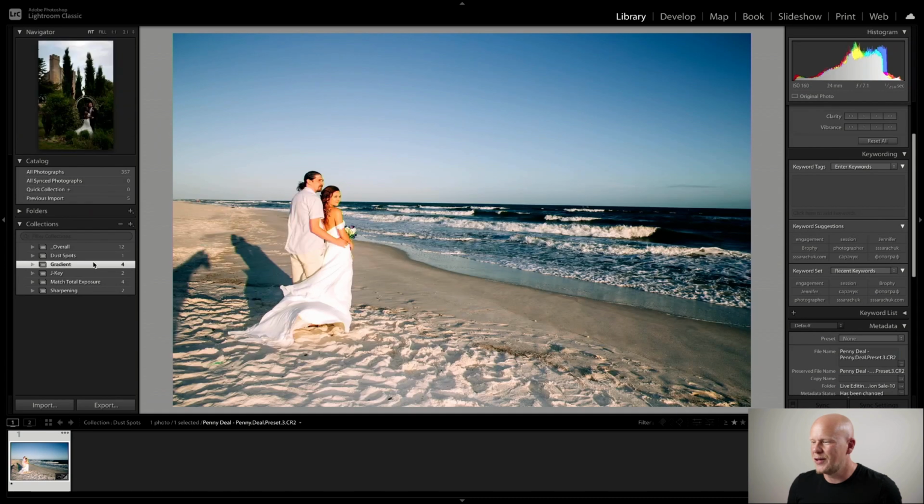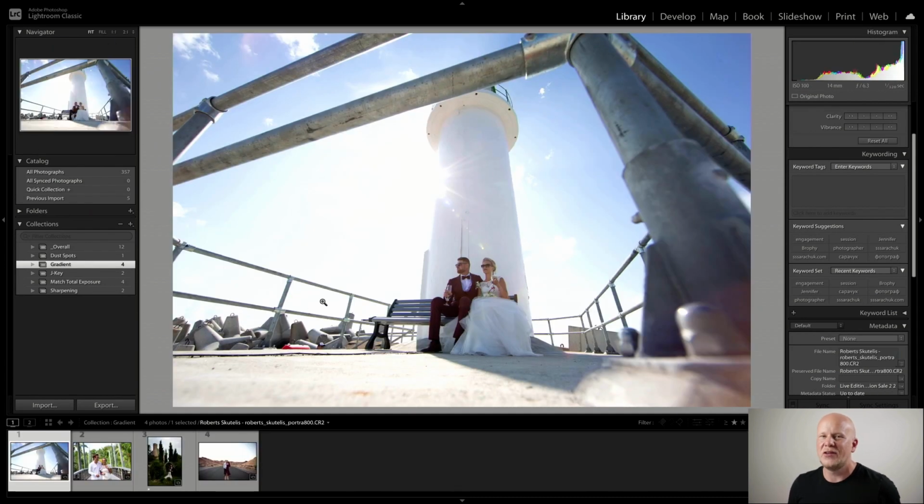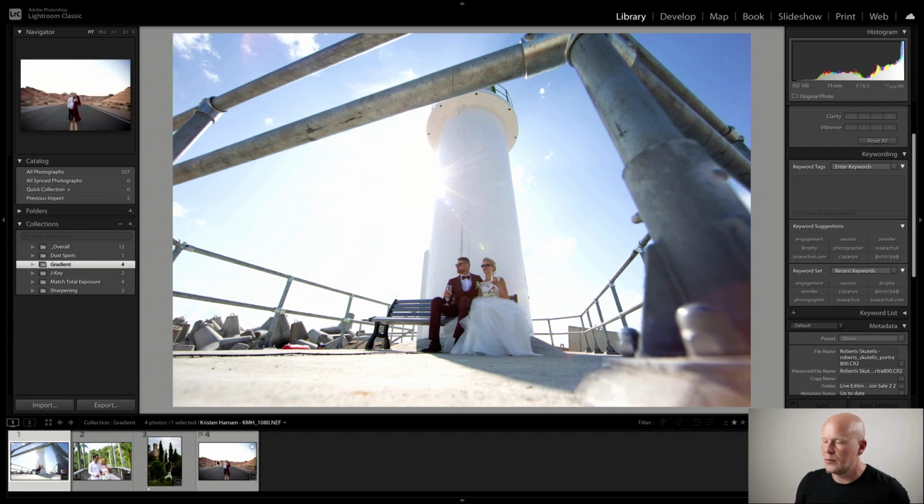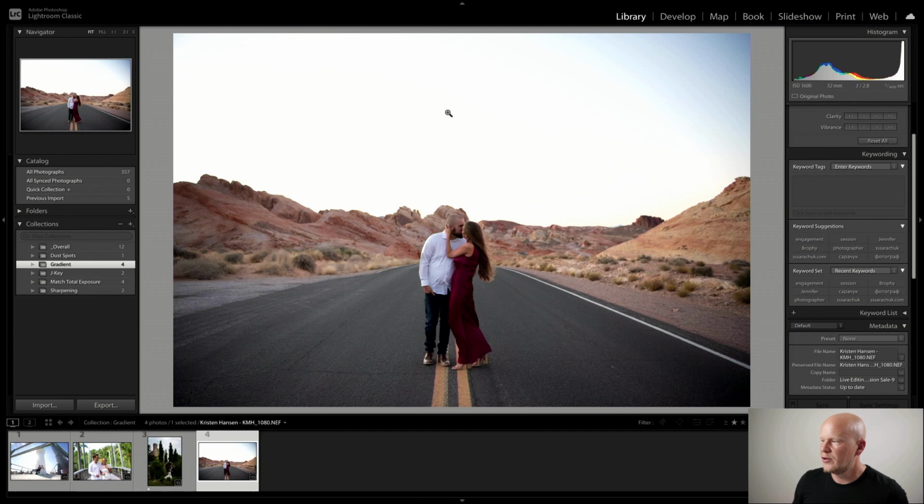Okay, the second tool is a big favorite of mine. It's the neutral density gradient filter. It has the longest name in the world. In analog photography, or not necessarily analog, but you can also simulate this with an actual glass filter that goes from light to dark that you would put in front of your lens. They have the same filter in Lightroom, and it's meant to, in its most classic sense, darken the sky and reduce the exposure in the sky so you can match the contrast and exposure range from the sky and the ground and get them kind of even.